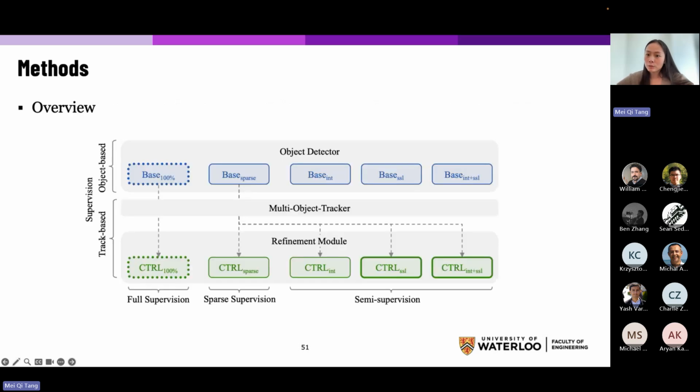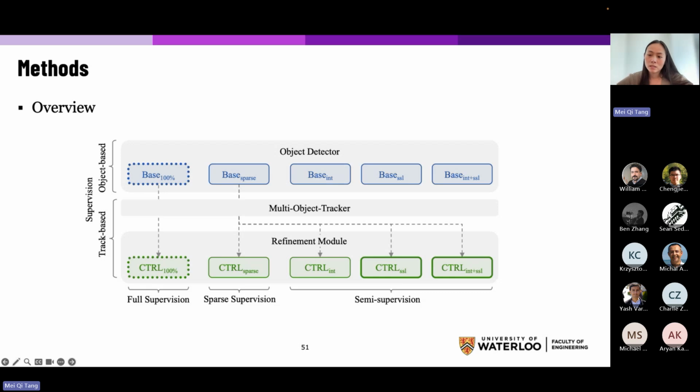So here's an overview of the methods and resulting models that we train. We classify them by their architecture and supervision types. Our experiments have either one or two training stages. It's either a base model that just performs object-based supervision, or it's a control model that takes the output of a first stage, passes it through a tracker, and trains with track-based supervision.